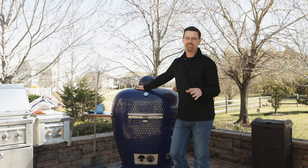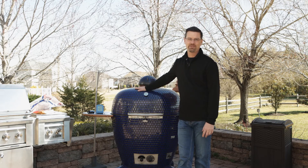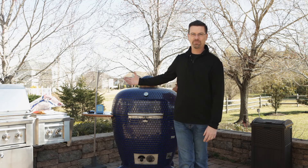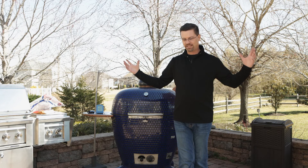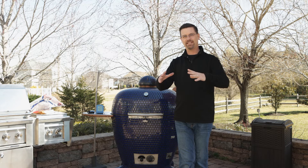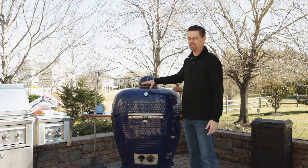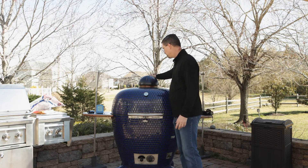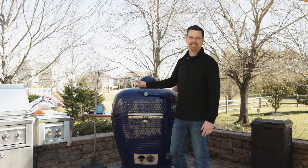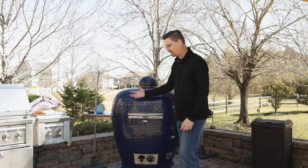The important thing here is that this grill is not heat soaked yet, especially in today's temperatures — we've gone up to about 45 degrees. It takes a little bit of time for this guy to really absorb some of that heat. The more time you give it to absorb the heat, the better results you're going to get on your food. That's where you get the kamado-style benefit — the ceramics heat up and radiate that temperature onto your food, giving you nice even cooking all the way around. Now is a good time to dial in. I'm going to close my vent so I know where I'm at, then only open it up a half turn as a good starting point.